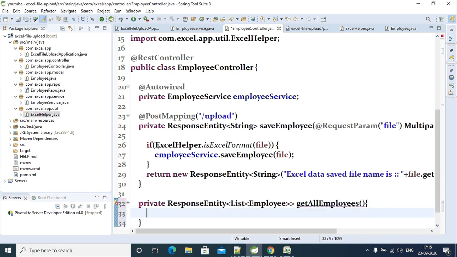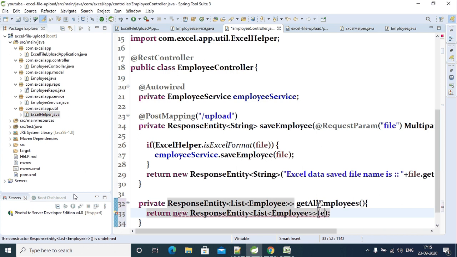Just I will return a new object with a response entity object which takes a list of employees, and here I will call the employee get all employees method present in employee service.